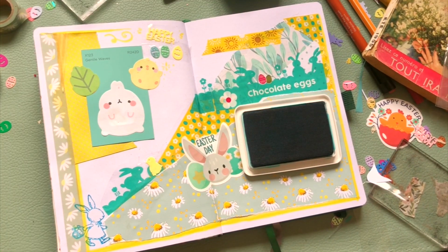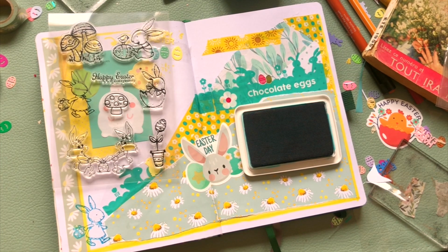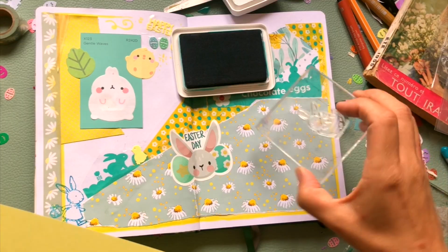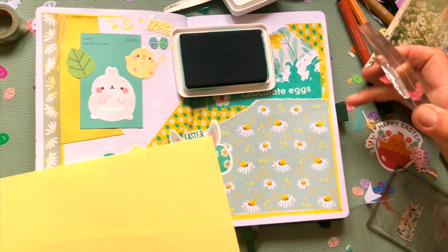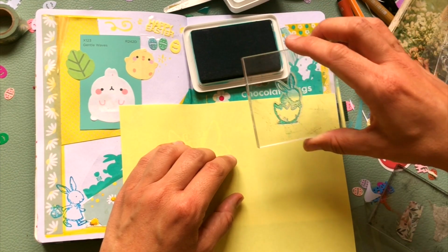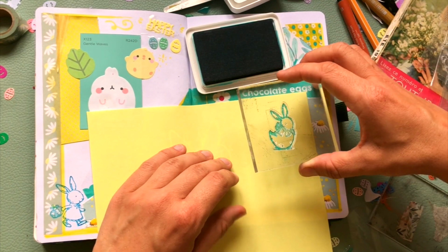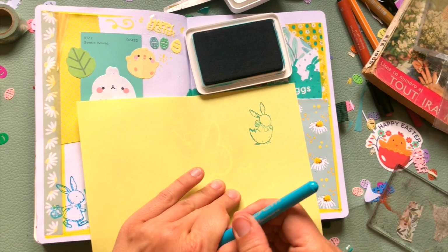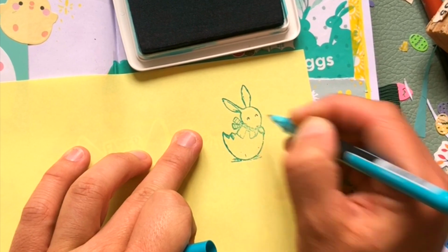Yay. But this can be fixed just with the perfect pen. Woohoo! I also really like this one, and I'm going to stamp it on a yellowish page, so that I can put it in here without having the flower through. So yeah, indeed there is a bit of a problem with the eyes. It's to push us to draw. Here we are, or maybe it's because we can choose to make them cute eyes. Here we are!